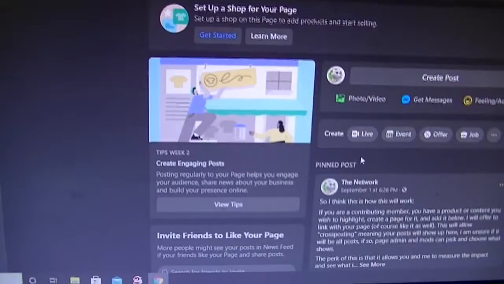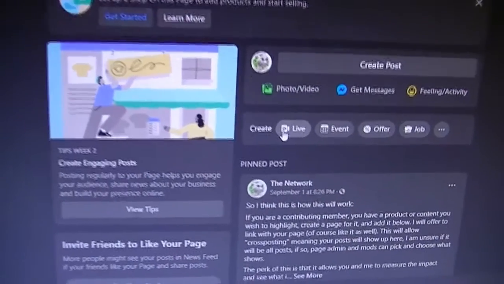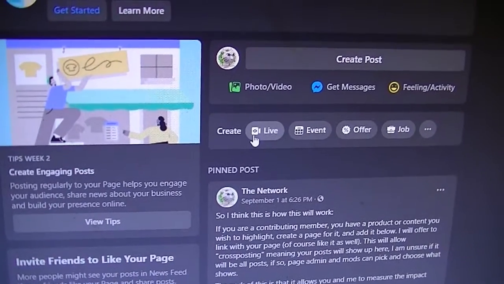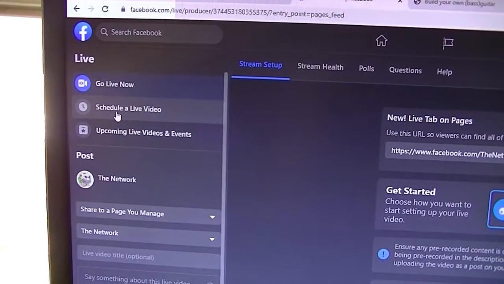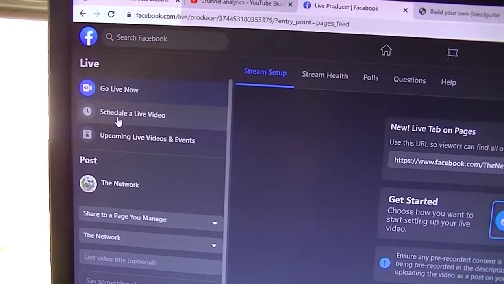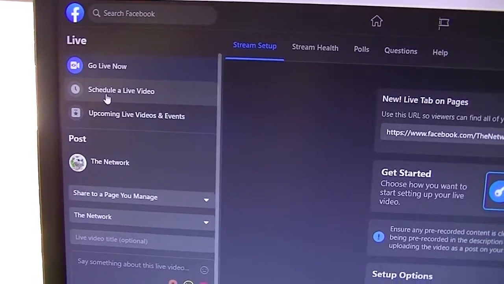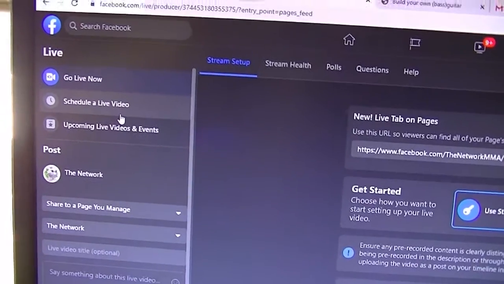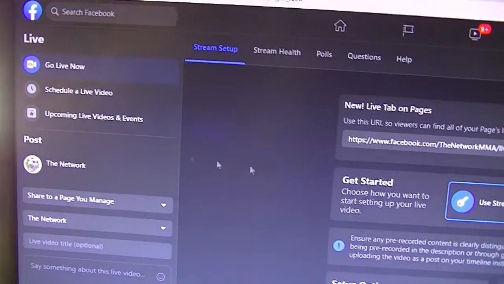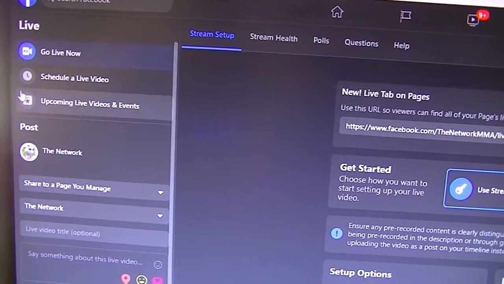And that's that. You're going to look for this button here. It's the live button. It's under create there, and you're going to click on it. It's going to change your screen, and it takes a minute. And there we are. Now you go over here, you can go live, you can schedule it, meaning that you can store the live video and then it will post it whenever you want. So if you want to do weekly content and you have some extra time and you want to stack up your weekly content, you can do that there.